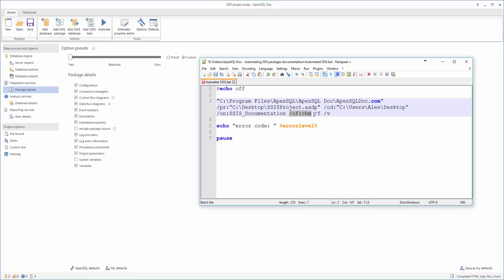With the F switch, you can overwrite any existing files with the same file name. We recommend using this switch because if you don't provide the F switch, you will get a warning if the file already exists. The Verbose switch is used for displaying detailed information of the process during the documentation process. When including this switch, you will see informational messages of processed operations in the Output console. When that is done, save the file with a .bat extension and it is ready to run.